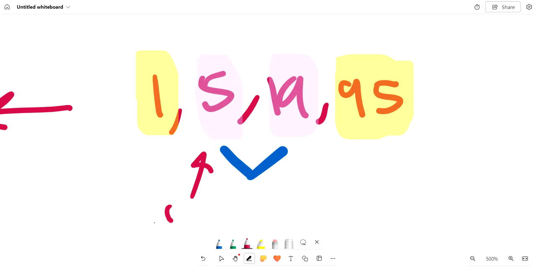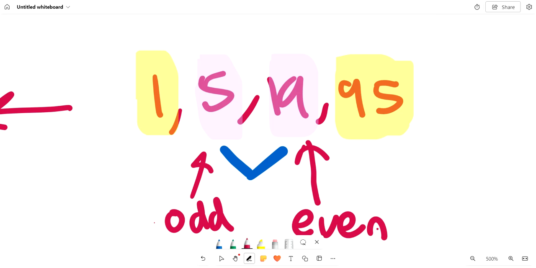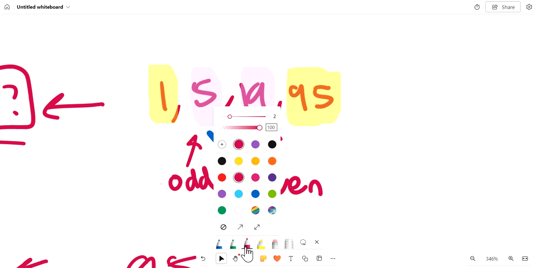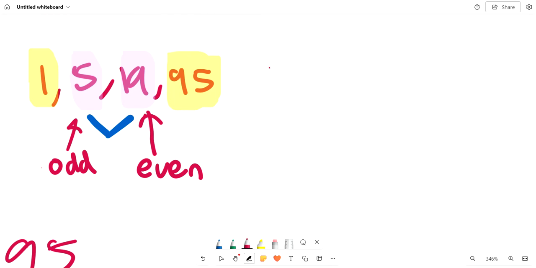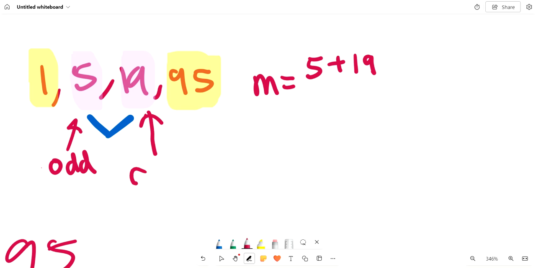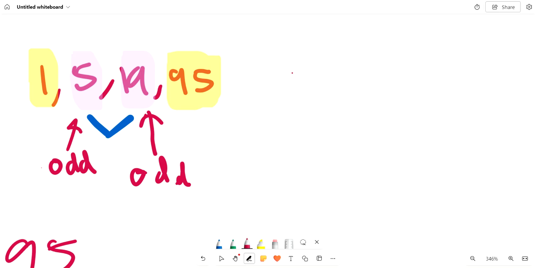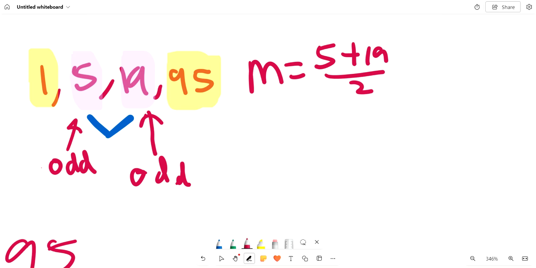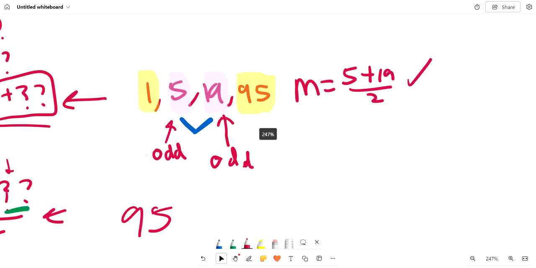and one that is even. And so we already established that this won't work. Let's test that out. Let's say we have m equals 5 plus 19, because this is what we substitute. Oh shoot, this is not even, this is odd. Sorry, so this should work. We get m equals 5 plus 19 over 2, and this is an integer. We get m is 12, but it doesn't matter because we can always find another n.